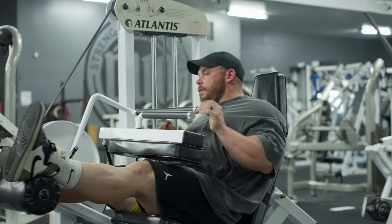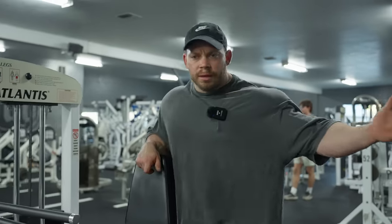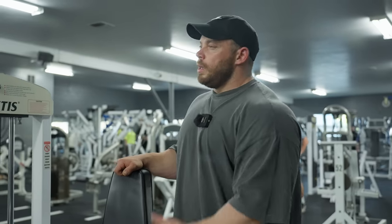So that's just gonna be one all out set on the seated ham. As you guys saw last week or 2 weeks ago, I do have like a hamstring day where I do more hamstring work. Today's gonna be a little more quad focused, quad and adductor. So yeah, just one set here. Now onto the leg press.